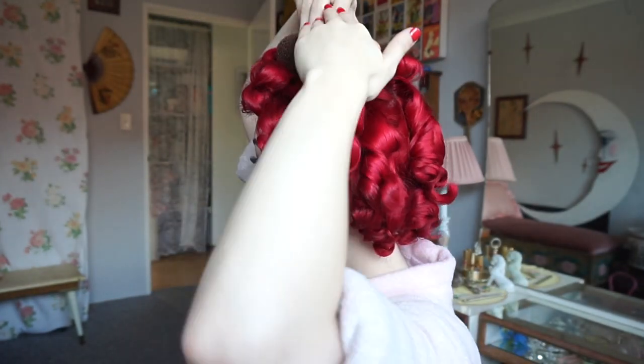We'll not brush out our hair as we usually would, as we want to really maintain the beautiful shape of these curls. We're going to leave the front section here pinned in place. I'm going to start by taking a bun donut and placing that on top of my head, and I want this to sit quite far on top. This is going to help us create a lot of the volume that's in the poodle, especially with Betty Grable's, as it is a very voluptuous poodle. We'll just want to pin this into place so it's nice and secure.